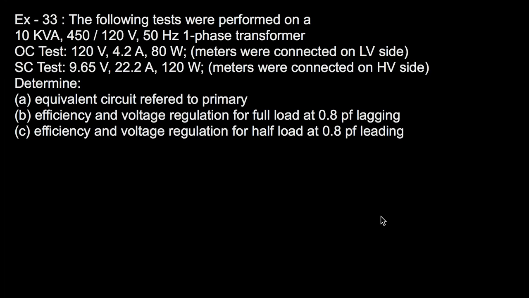Okay, so let's look at the next problem, that is example 33. And this problem is actually taken from example number 32.44 from the Electrical Technology by B.L. Theraja. So let's see this problem. You can also try solving this problem. Pause the video and then look at the data and then you can try solving this and you can match your answers with me. So let me begin my answer.